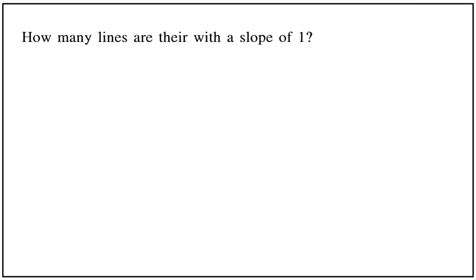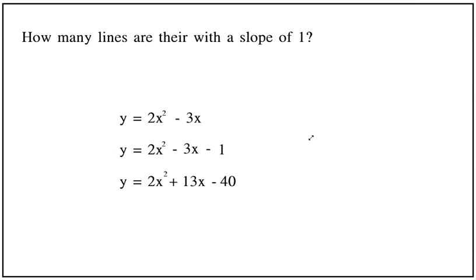We've looked at lines. I want to look at quadratics. And here are 3 quadratics. And if we were to use a grapher and graph these, they are all going to graph with the same shape. These are all from the same family of curves. And that's because the coefficient in front of the x squared is the same in each case.